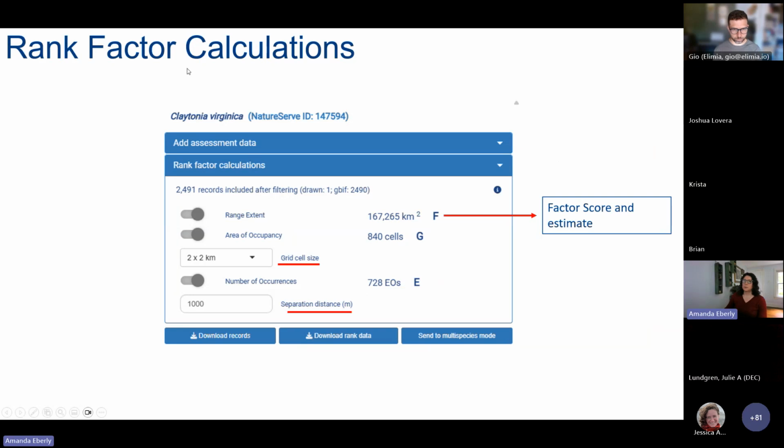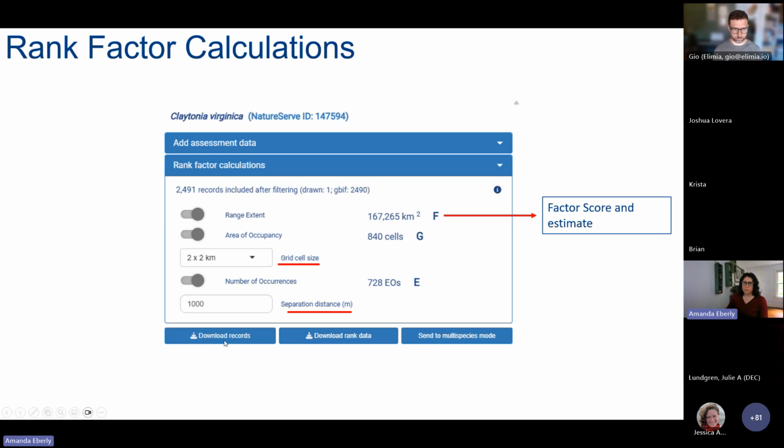So here are the results for the Claytonia for Canada based on GBIF data, no more than 40 years old, and with centroids removed. So you're presented with both the factor score and the estimate, which correspond to fields in Biotics, and the factor score, of course, corresponds to the field in the Excel rank calculator as well.